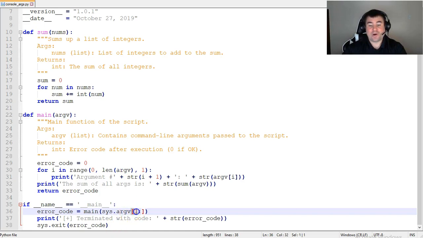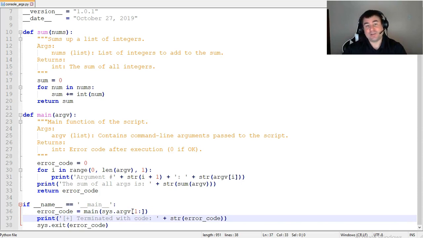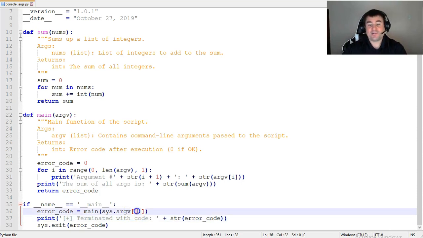Right? And we saw with lists, this is notation for slicing lists. And this particular notation says that the subslice that we want starts not at the 0th, but at the first element. And then by not including anything after the colon, we're saying we want every single item of the list starting from the first element. And that is what we're passing to the main function. I will explain why we start from the first and not from the 0th after we see our example.